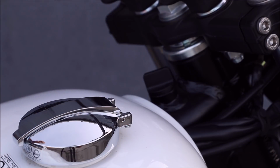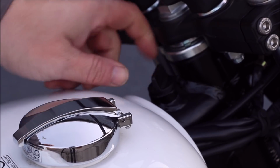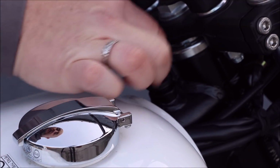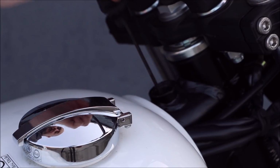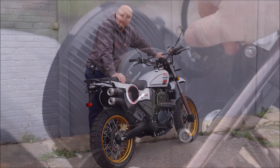Now, one thing you may or may not have noticed is this. Now, this is a dipstick because there isn't a sump. The oil is in the frame. See? Okay, so let's start it up, have a listen, and take it out on the road.